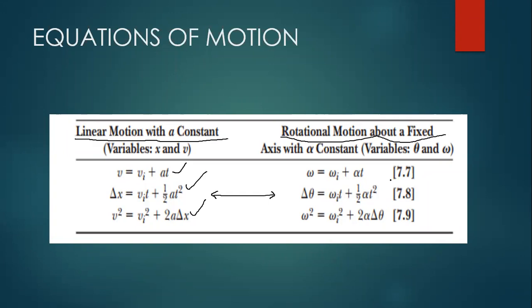But even here in rotational motion, these are vector values. Angular velocity is a vector, so it might be negative or positive. Angular acceleration is a vector. It might be positive or negative. Even the angular displacement is a vector. All these parameters, apart from time, which has no sign because it's a scalar, have vector components, so you should pay attention to their signs.